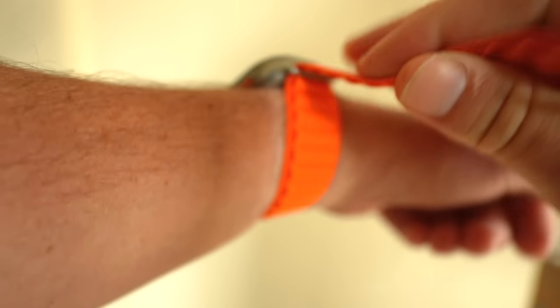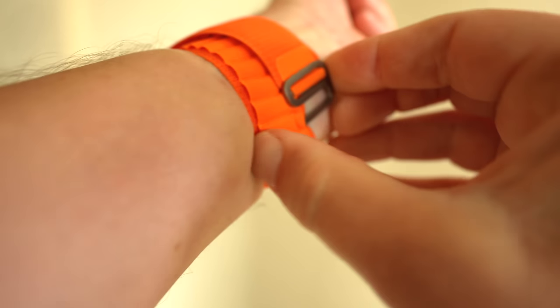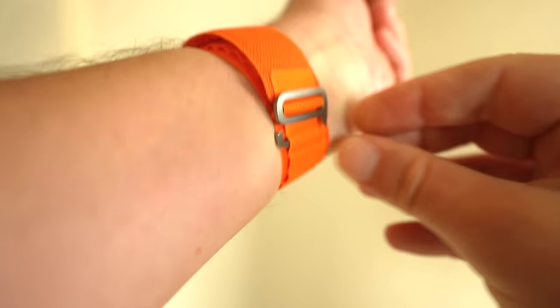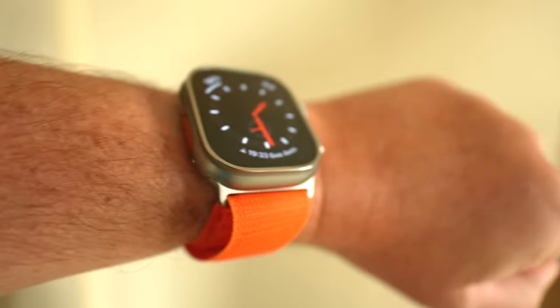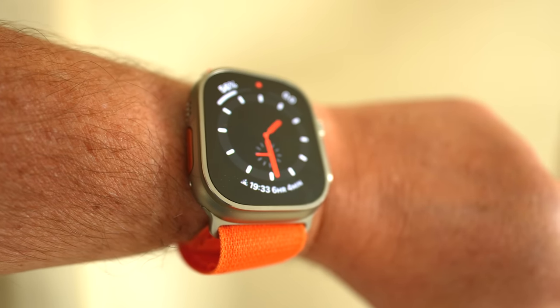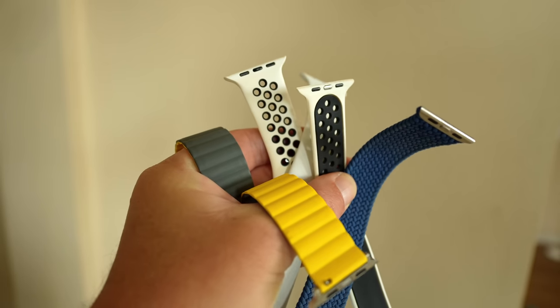I got an Alpine Loop with this because, well, Alpine Loop sounds like something that might be good for hiking. I found it really hard to get on and off — getting that little hook in every time took a lot more time than just putting on a regular watch band. So I ended up ditching that. The good news is that it takes the regular-sized watch bands that you'd use for a large regular Apple Watch. You can go on Amazon and pick any cheaper watch band that works for you. I just have a magnetic band and it's been working great.